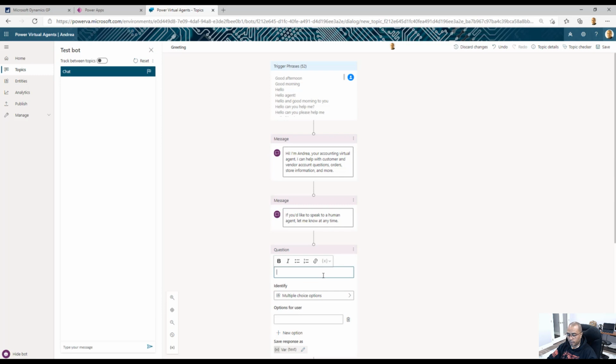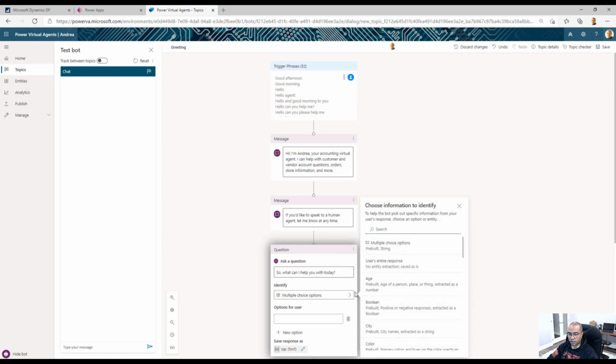In this particular case, I'm going to paste back the question that I was asking initially. Now, what am I going to ask the user to identify? You can ask them to identify many things within the list of information choices that are available. You can provide multiple choice options. You can provide the user's entire response, which is a way of saying, just get back what the user types on the keyboard.